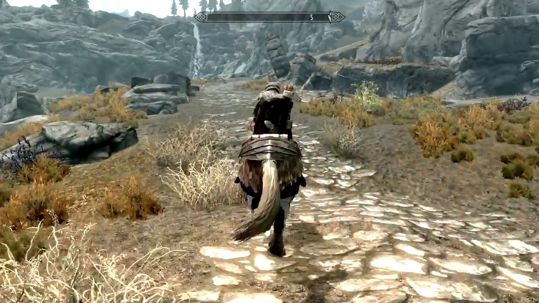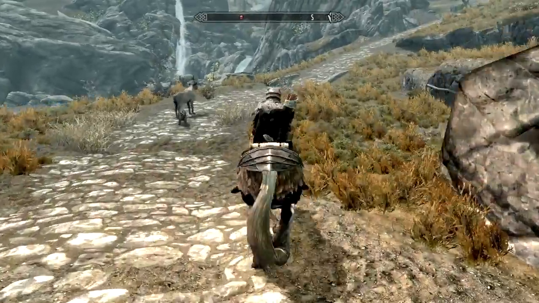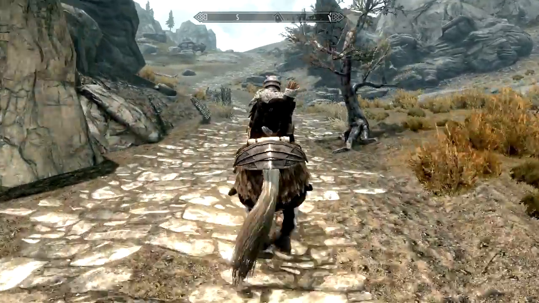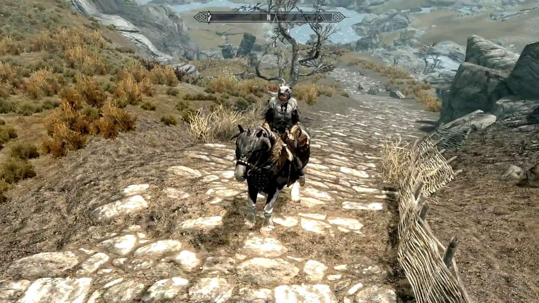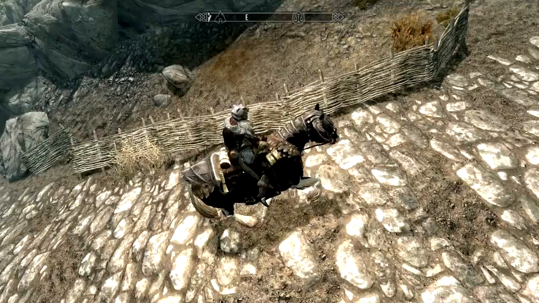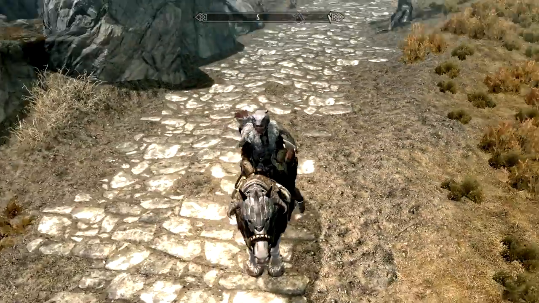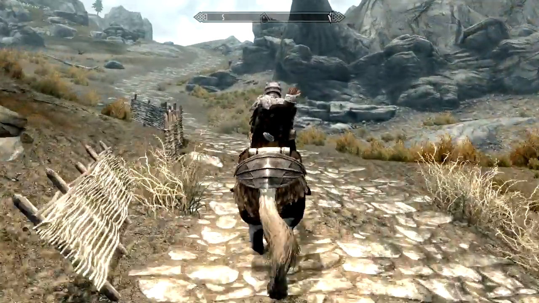Now, why don't you summon a horse, Arissa? I don't know. You summoned one the other day. Ugh, skeevers. I think Arisa just took care of the skeever. Come on, girl. Come on. Where you at? Come on, let's go. We got to go. You have a horse. Summon the damn thing. Oh, well.